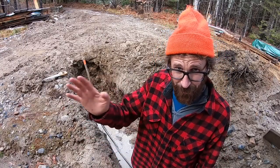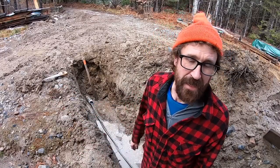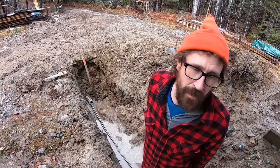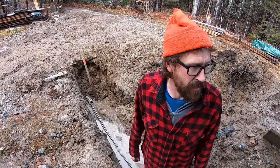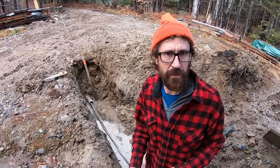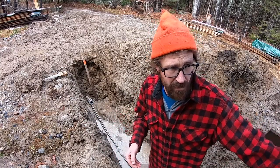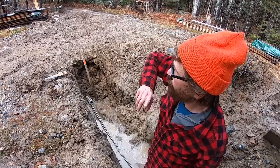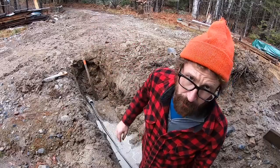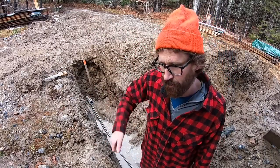Anyway, moving forward, I'm going to overestimate. It's not that big of a deal. It's a $100 fix, a little bit time consuming, maybe an extra couple hours of work. Nothing too bad. What I'm gonna do is splice the 15 feet onto this end and then go up to that end and with the tractor pull 15 feet, and then I'll have plenty of extra up at the pole for the power company to connect up to the transformer.